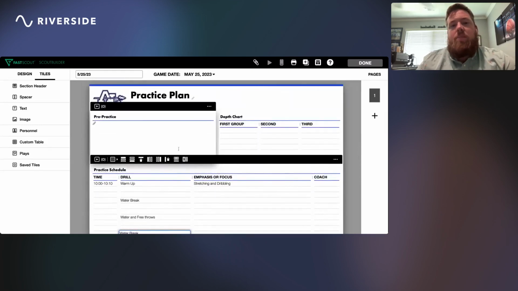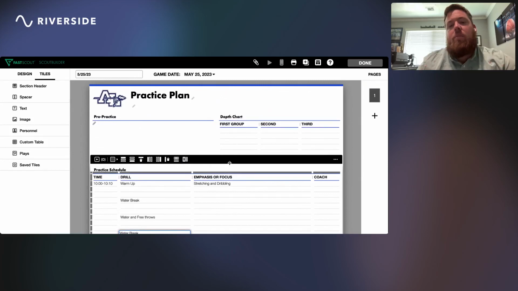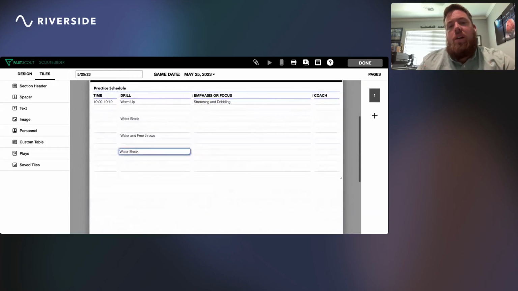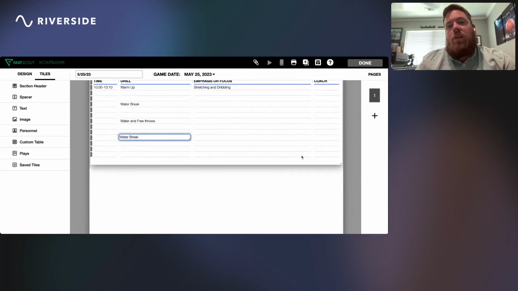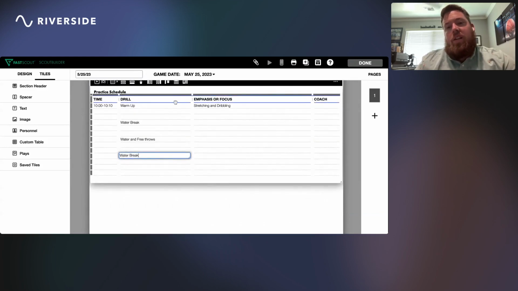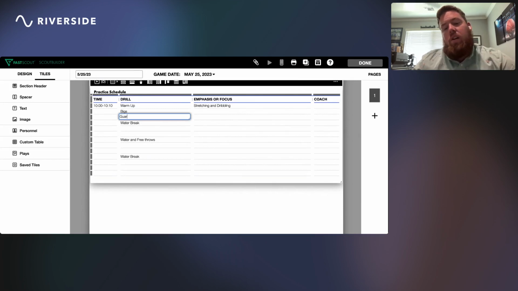So here's my pre-practice, my depth chart, my practice schedule, and then we'll put what we emphasize here. And if we have bigs and then guards, you would put in whatever box the coach you wanted to designate to that area.